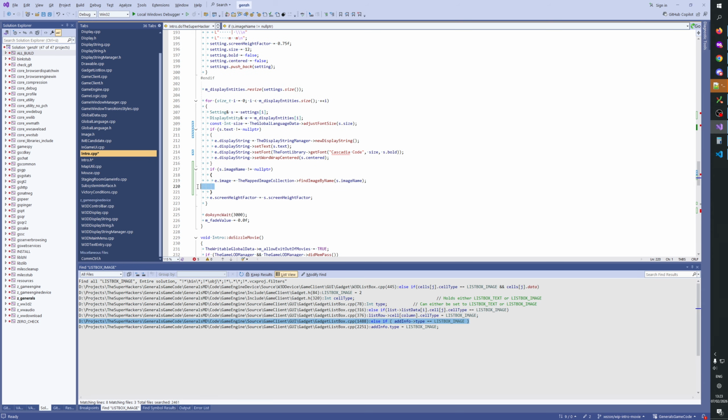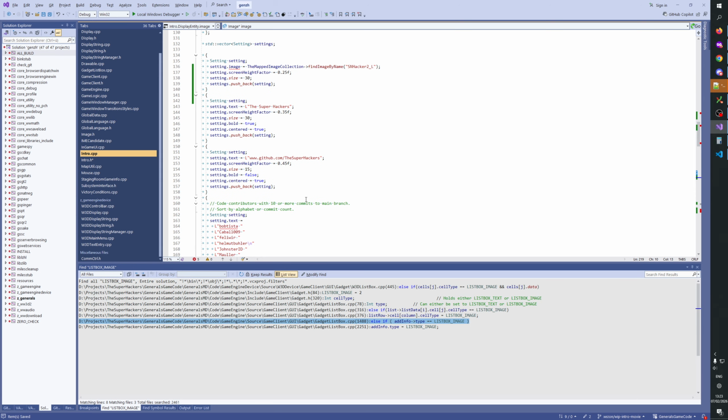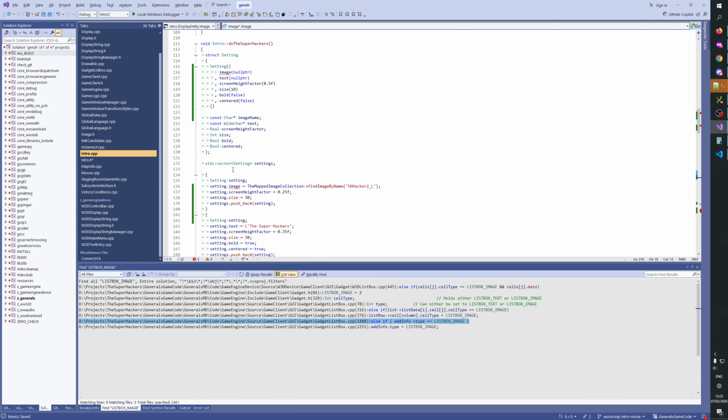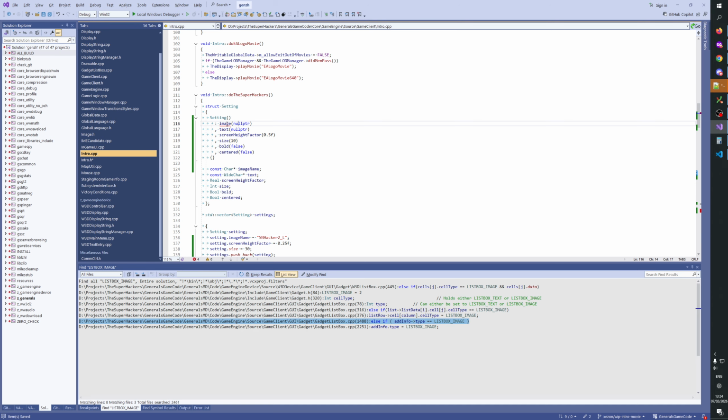Yeah, okay, so this is the only thing we need to do here. Size, screen height factor, image, okay. Then here we do image name, and then we pass in this guy here. There we go. Image name, and then we have this. Yep.